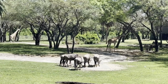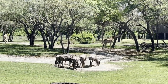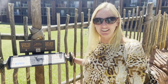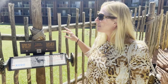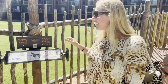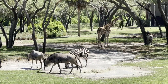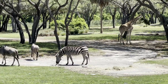All right, so we saw a handful of the giraffes, zebra, kudu, wildebeest. They're all just hanging out together on the big African plains area set up here. And you guys know giraffes are the tallest land animal in the world. So they have a very long neck. It can make them a little awkward getting around, but it's kind of cool. They put a lot of their food really up high in the trees, like they would naturally eat all the tree branches. So I just love watching giraffes. I think they're just such unique animals, just watching them cruise around. They're all just kind of following. We saw one of the keepers putting out hay for some of them. So just really nice and relaxing out here. I love it.